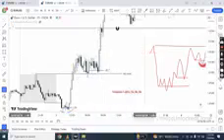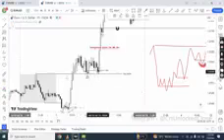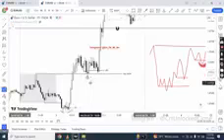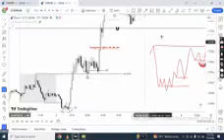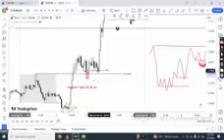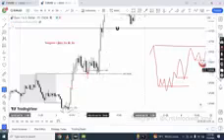And you can see right here that we had an expansion after this ranging profile. The reason we didn't have a manipulation profile is because this ranging profile had already tested a key level. So there was no need for any manipulation profile to happen, and we can just straight away expect an expansion profile, right? The way I took an entry here is I waited for a model 1 entry, which is this entry right here. This is the candle that dug below this low, and then I waited for it to be tested, and then I took an entry here.